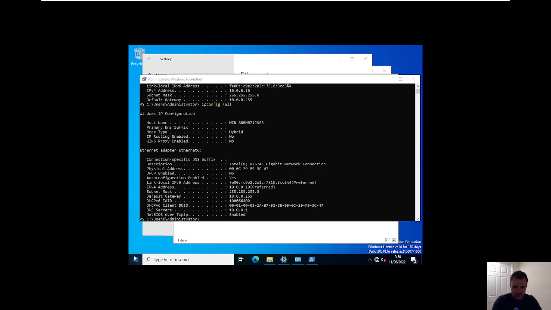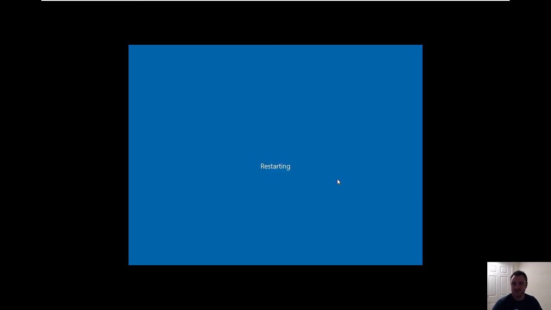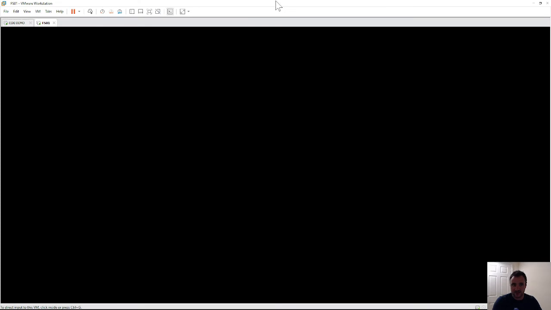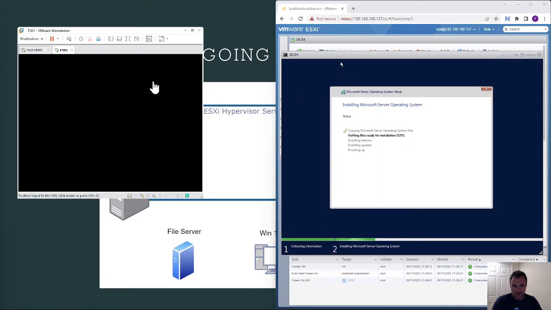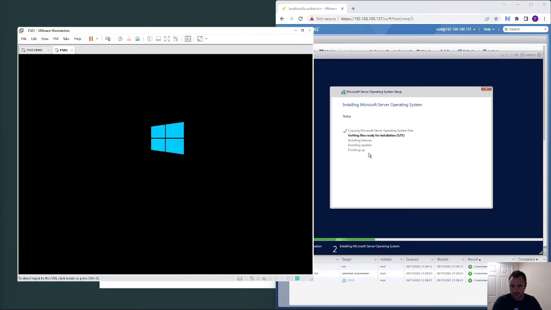So if I now reboot this, power, restart, and restart, happy days. That prompted to say, why are you rebooting? Often within Windows, we don't like to reboot, and that's mainly for the log entries. So here we go, we've got this rebooting, and we're still building our domain controller within our ESXi, so I feel that's going to be a little bit slower actually, but we'll still work with the original plan, even if it does take a little bit longer.